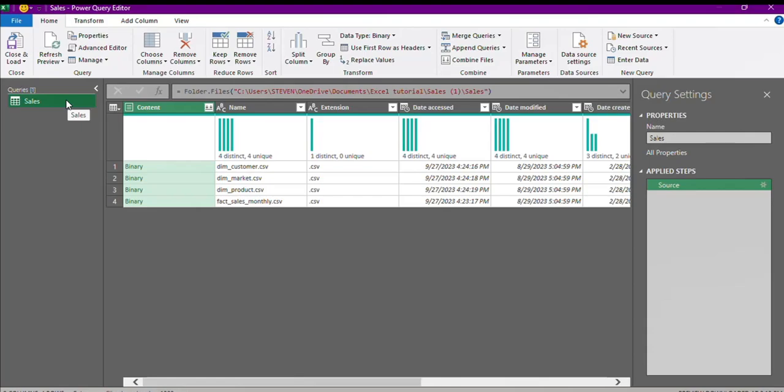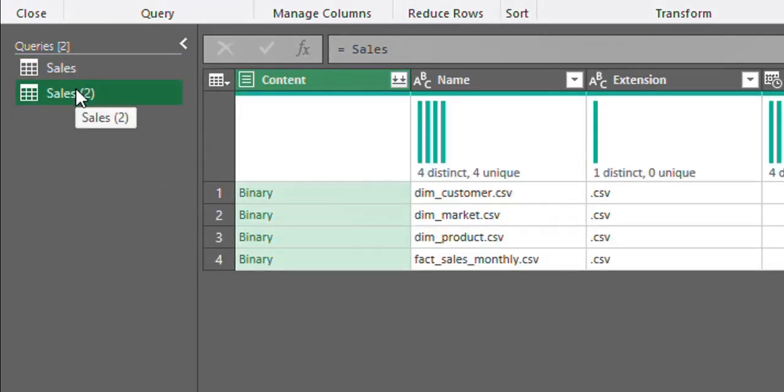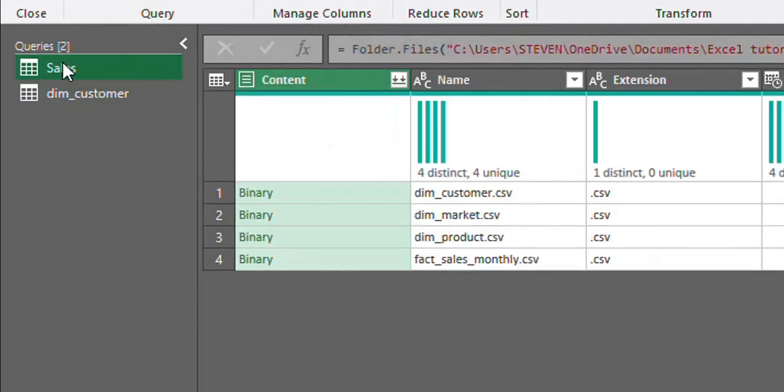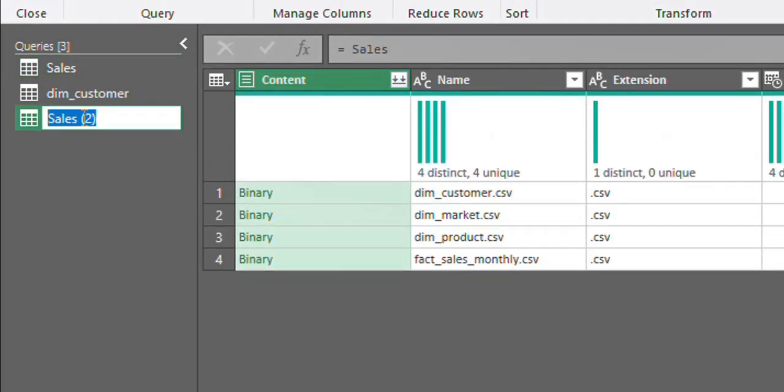So what we'll do to expand is that we'll reference this one and expand it. Okay, so we'll reference this one and call it dim_customer. Then we'll expand it. Then come again, reference this, dim_market.